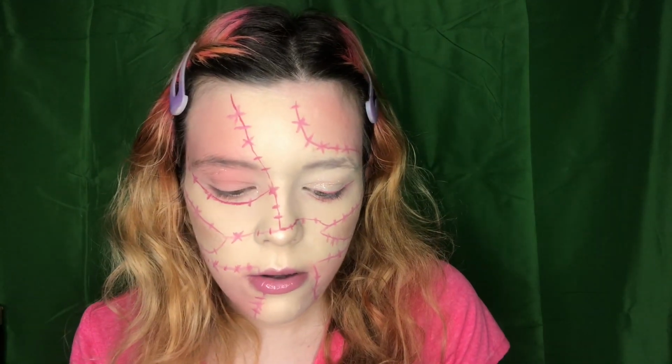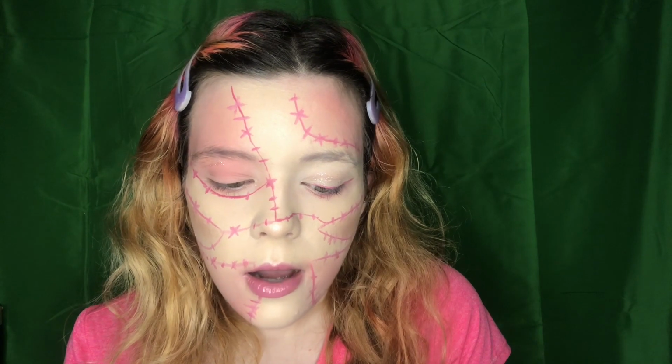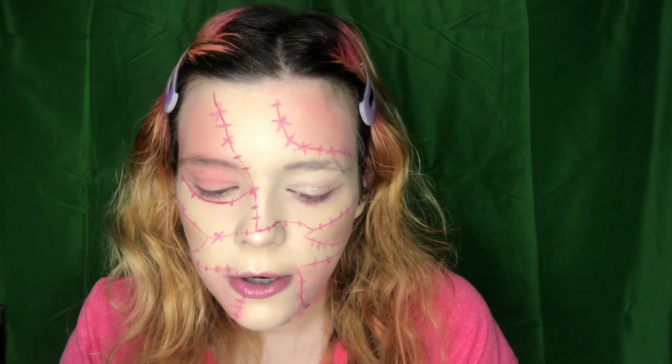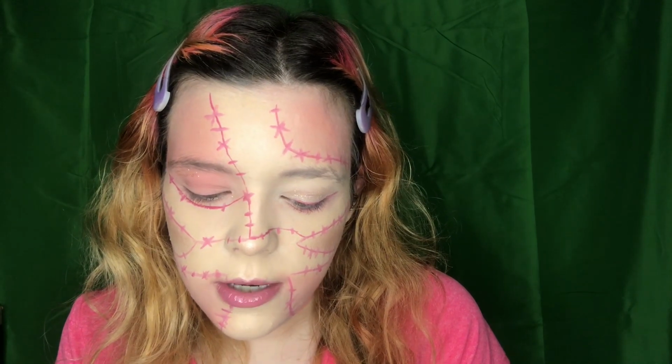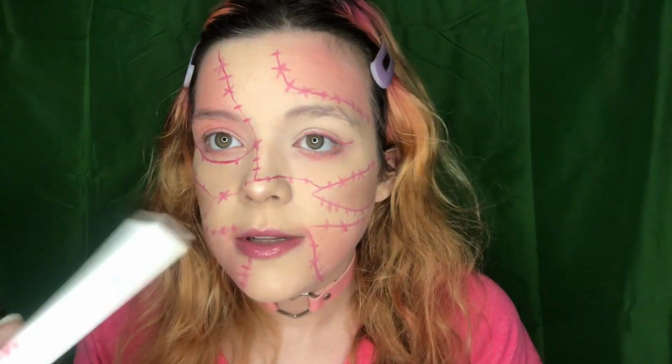I really love the color, and the color I got is number 3, Muhly. And that's why I did all the line work on my face and then the wing. And I decided to put my skin color as well in this because I thought it would be cool looking. And I love the effect that I did with the line work. It was really fun. And I wanted to be a little bit different because I haven't seen a lot of people do the pink Frankenstein's monster. They usually do the green. And since I got these pink goodies to try out from Unicorn Glow, I'm really wanting to try that.